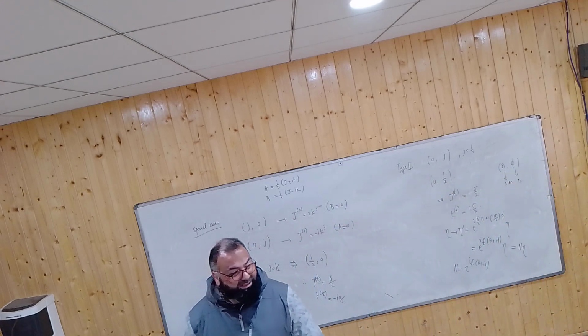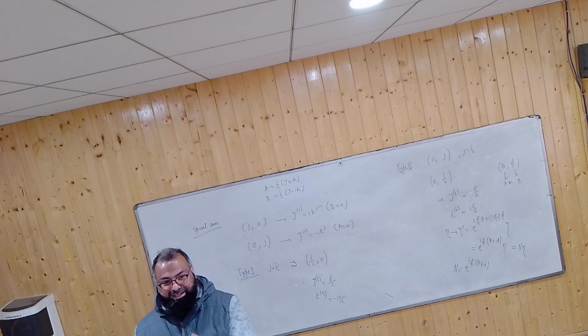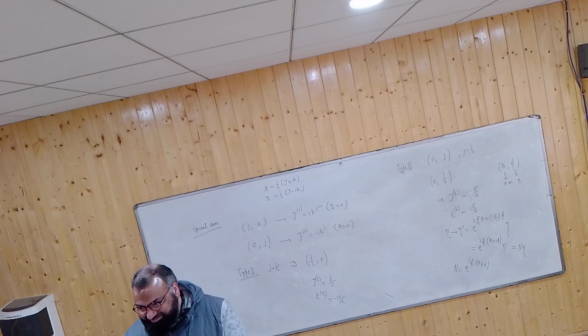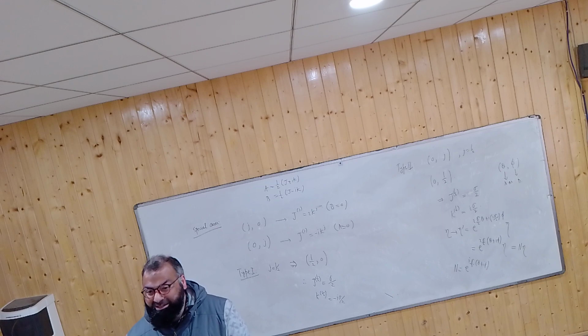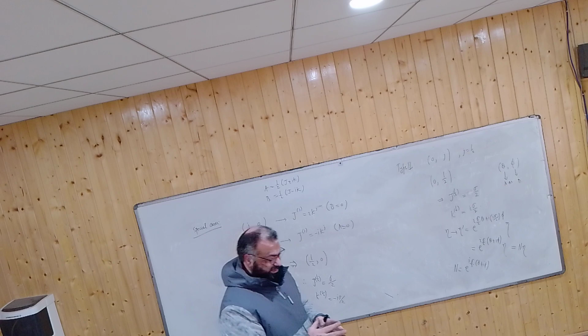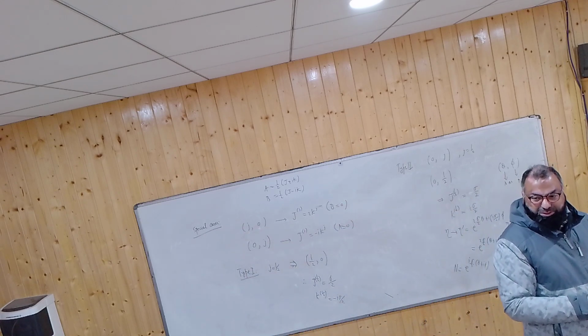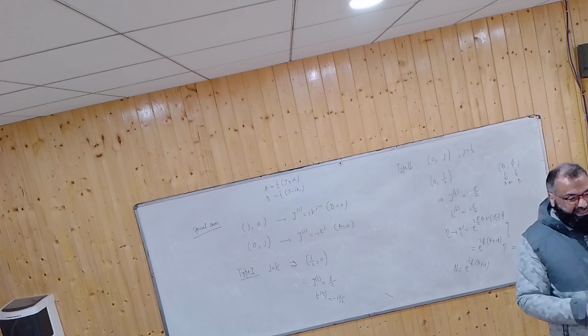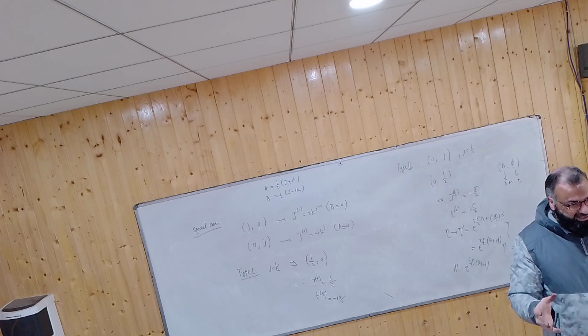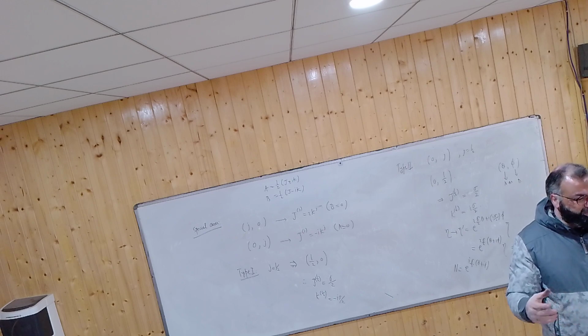Now why did we start? Let's go back and recap. We started with the Lorentz group in four-dimensional space. Then we showed that if the Lorentz group acts on the spinors, it acts as SU(2) cross SU(2). That means it gives rise to two types of spinors, irreducible representations of SU(2) cross SU(2).